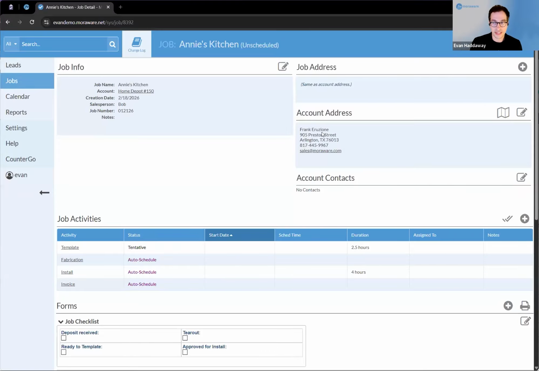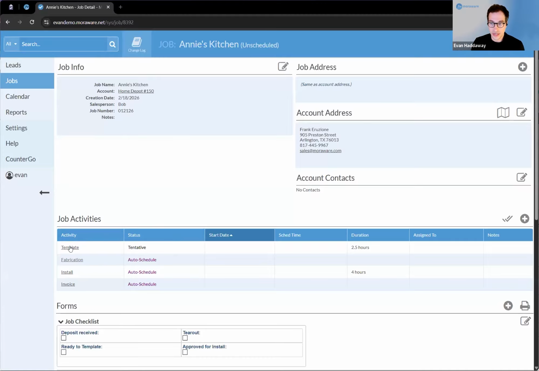We've got high level details up here. And again, a lot of this is very customizable. Any of the contact details over here, as many contact people as you have for the account, you can just search any of those details and find this whenever you need it. Job activities, again, are very customizable to whatever steps your team needs to work through for each job. Here's a pretty common flow of 4 steps.